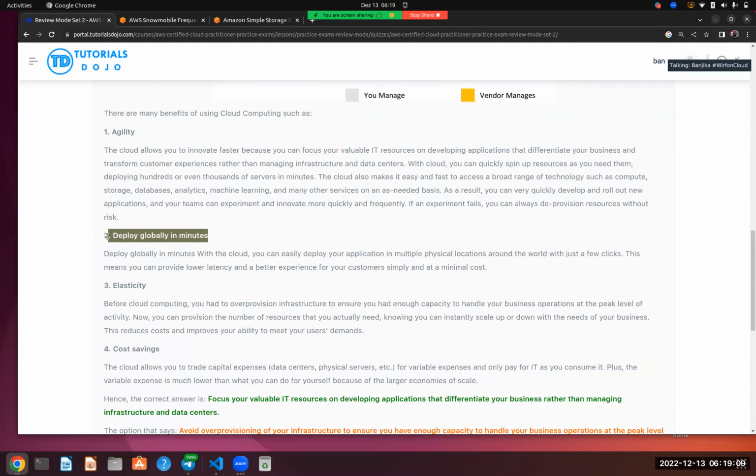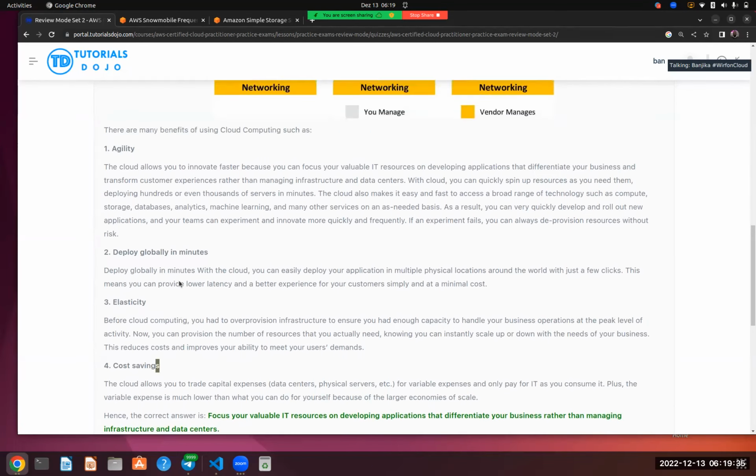Agility, as we have said, is that you focus on developing applications and differentiate your business rather than managing infrastructure and traditional data centers.